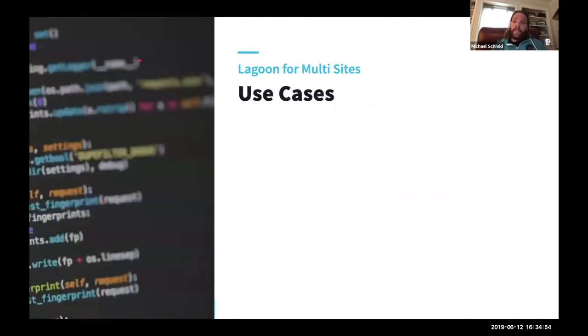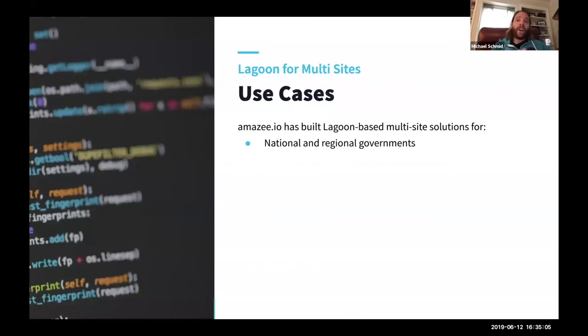So let's look at some use cases. Where is that system actually usable? So we have this system already running in a couple of installations. So governments obviously are very interested in that because you maybe have a centralized team that manages, let's say something like GovCMS, that manages a local distribution, and you want to have different departments that use this. And so that system is in use by GovCMS, and they can provide their local departments to develop their sites, deploy them, but still the central team can keep control over which core version is installed, stuff like that.